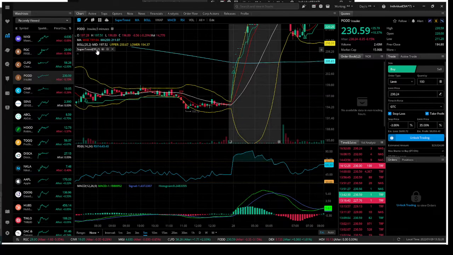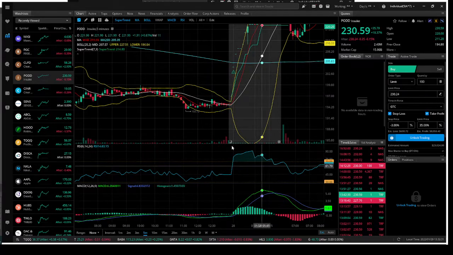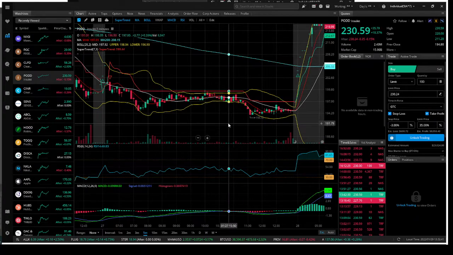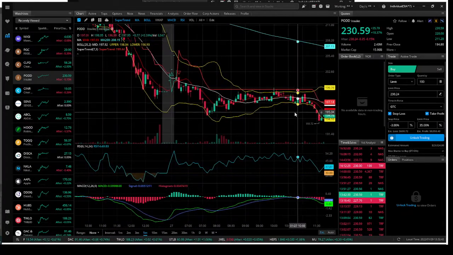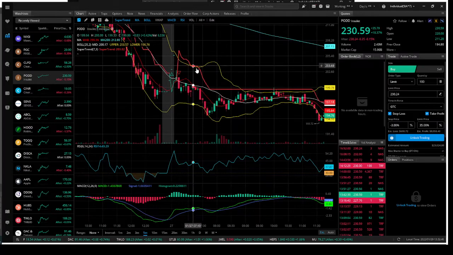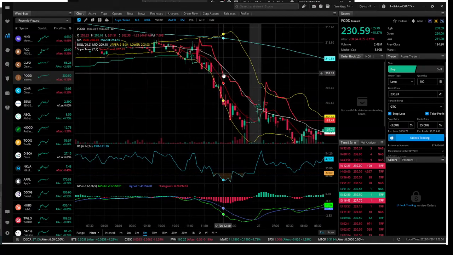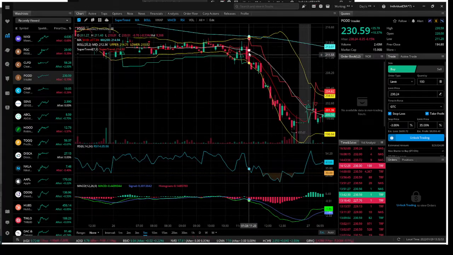Okay, so you can go to this little gear here, click on that, and then change your input values. This is the default. Let me show you. This is the default of super trend. Actually, this is not the absolute default. Let me put it back to its absolute default. This is the absolute default. Personally, I hate these lines from the super trend because they're ugly. Just saying, but of course they're beautiful. I don't like those lines from the super trend.